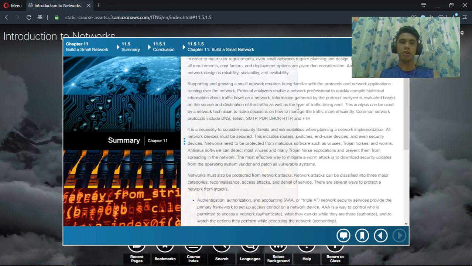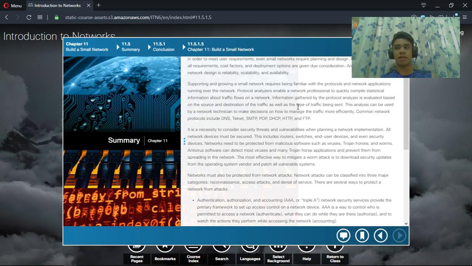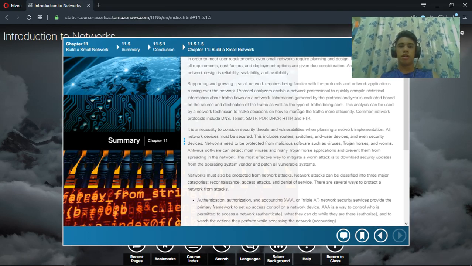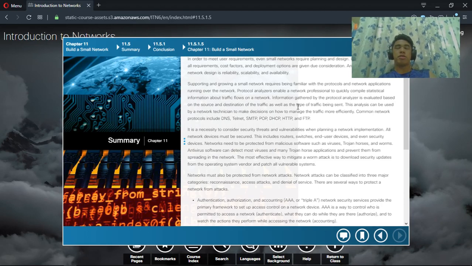For example, some of the vulnerabilities are environmental. In some cases the devices are overheating, so we must maintain a proper temperature so that our devices will not overheat.